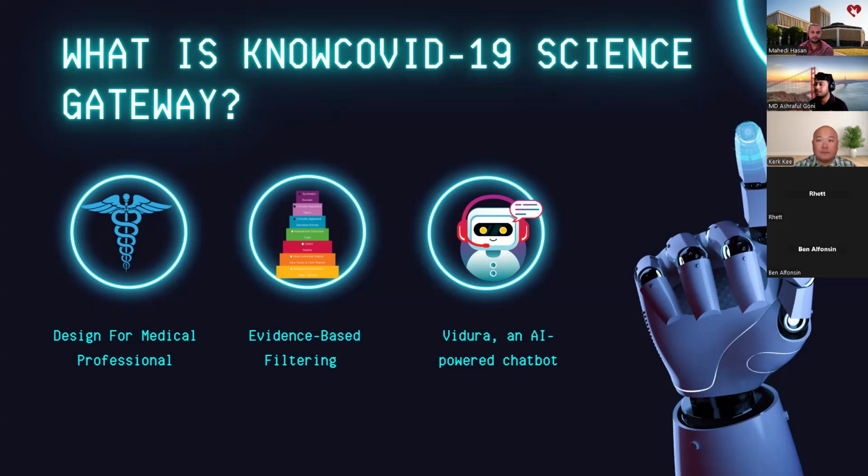What Vidura will do is link you to the papers that are available, based on the evidence-based filtering, to help you navigate in the system. And we are also working on making a Vidura GPT. This is in process, but so far Vidura works as an AI-powered chatbot that helps users of KnowCOVID-19 Science Gateway navigate in the platform.